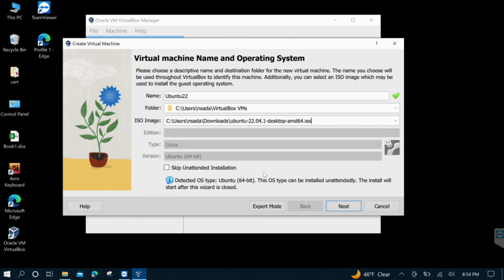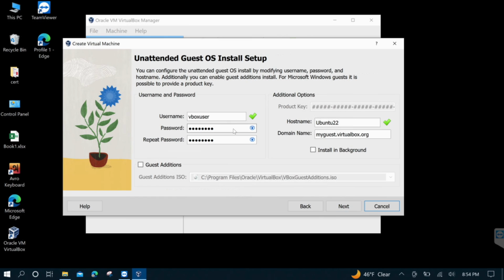Then I'm gonna go to the next step. The other settings can be default, so Linux and Ubuntu 64-bit. Okay. Now you might already have these populated for you, so username, password, all are given, but you can change everything. I'm actually gonna do that. So test user, I'll just give it a very easy password, not recommended. So just 000. Host name and domain, you can just keep them as it is and then go to the next stage.